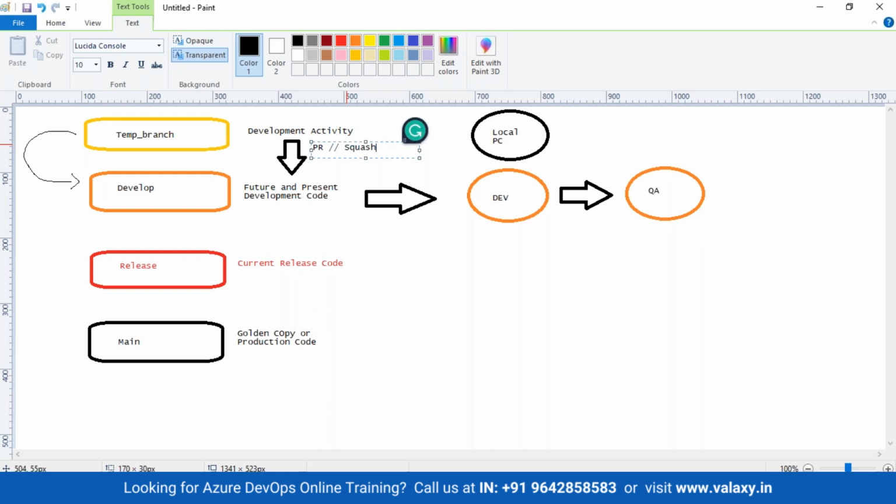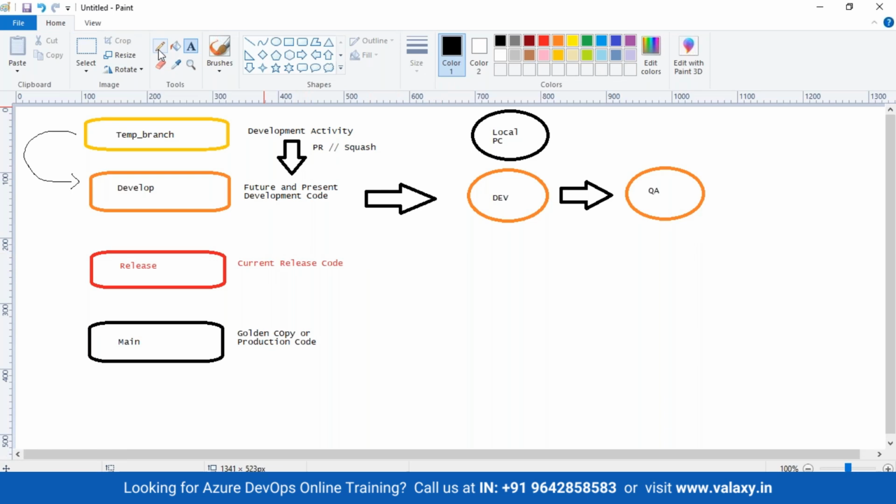But again, depending upon the requirement, if your manager says no, we need everything whatever the developer did, no history should be deleted, then in such a case you can go with the first one, merge no fast forward. The benefit of using merge no fast forward is that the history will be safeguarded, and on top of it you will have a new merge commit which will give you the complete source code. So merge no fast forward could be the second right answer.